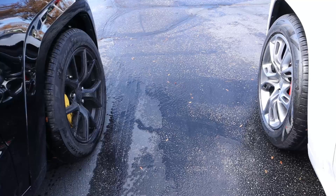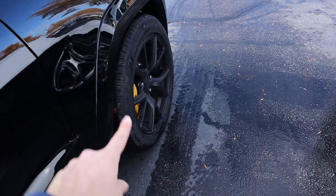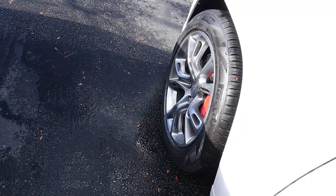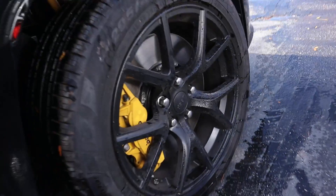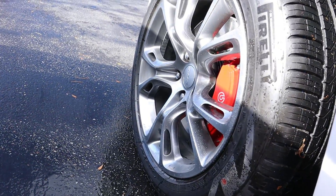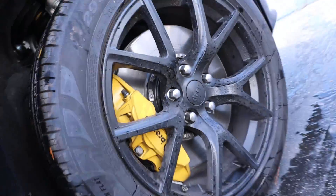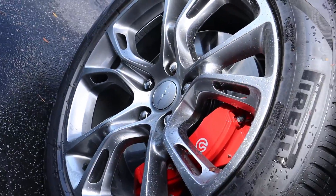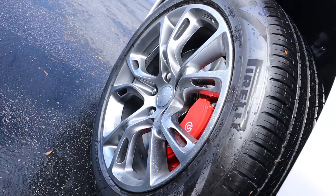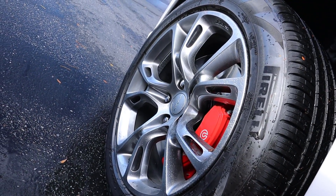Let's go over the tire and rim setup. Both vehicles have 295 millimeter 20-inch rims. One of the main differences, other than rim color, is the brake calipers - yellow brake calipers on the Trackhawk and red brake calipers on the SRT. Just look at the size of the rotors on both of them - they both have absolutely massive rotors. I prefer the blacked-out rims but the lighter ones will obviously stay clean a lot easier.